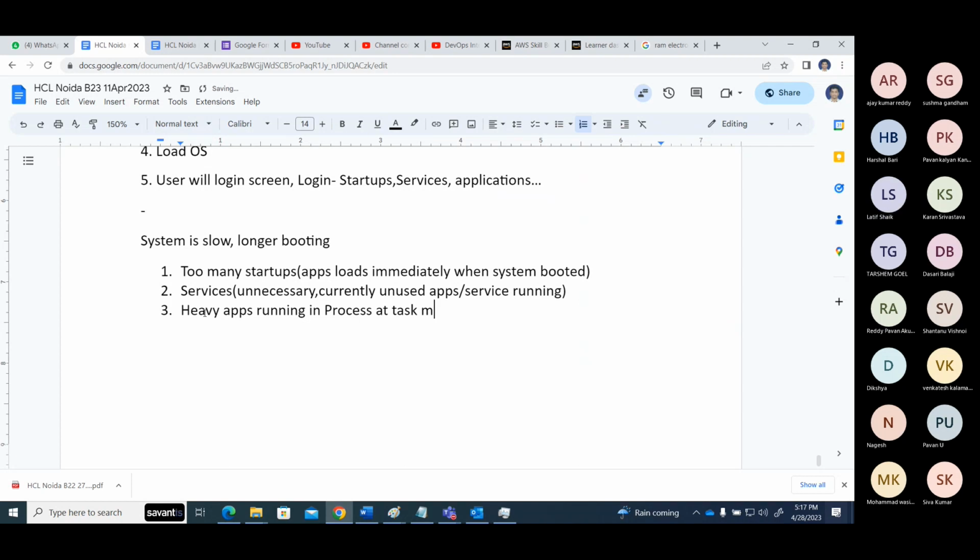You can see it in Task Manager. Check Task Manager. Okay, heavy processes are running. Many process apps are running.